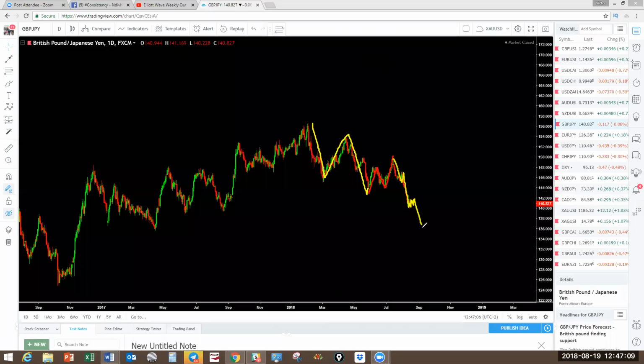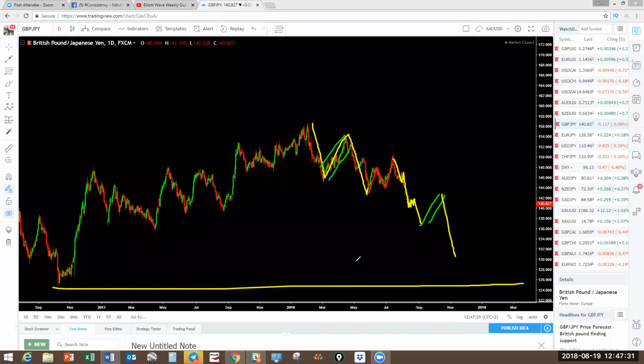Okay, so I'll be expecting here, if you look at this yellow line, you can see that it's an incomplete sequence. We need something similar to that, not something like that, something like this. I should have drawn this one in green. We'll be looking for something like this. Okay, a green color like that. And then another move to the downside. So eventually I'm looking for pound JPY to come down to that level.